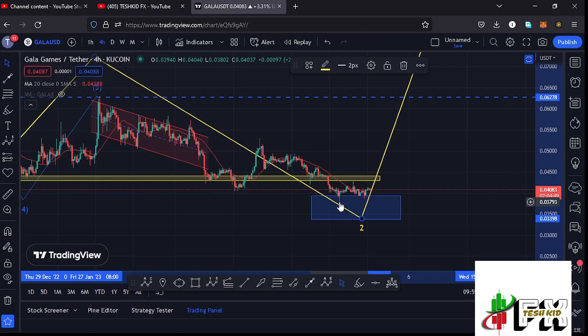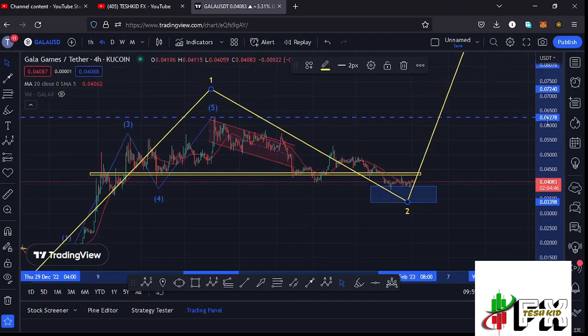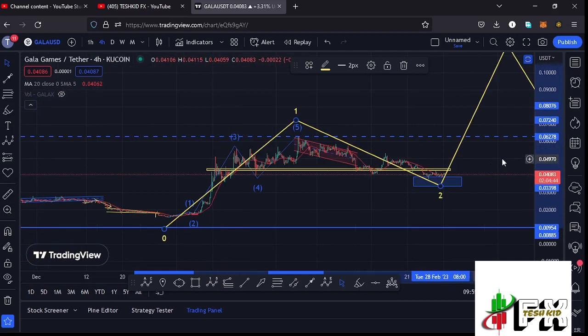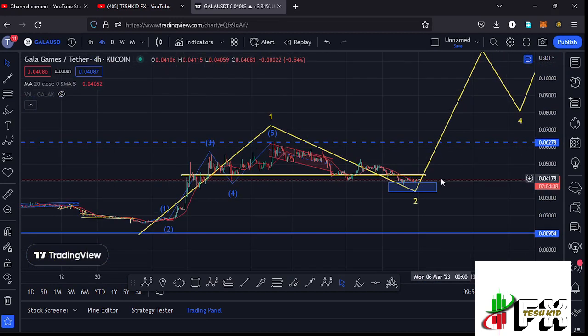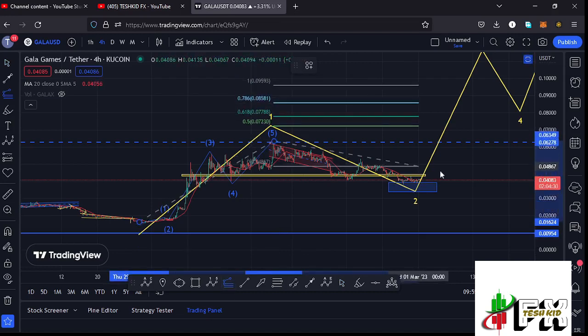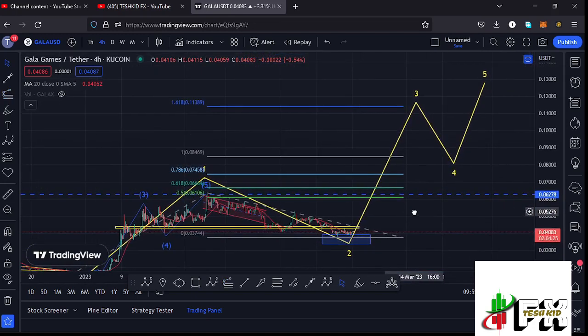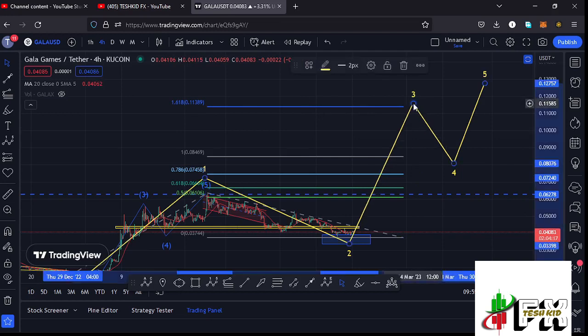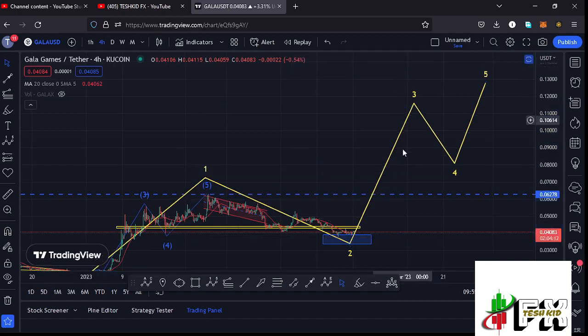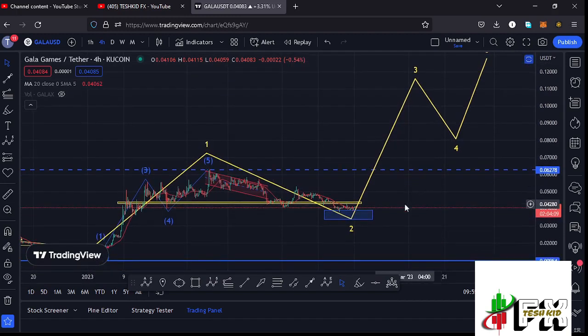And if that is the case, we can sketch out a new target area to the upside in the formation of that higher ED12 count 3, using that low as the low for that higher ED12 count 2, and I can connect the trend based Fibonacci from the low of the first wave to the high of that wave 1, then drag the fibs to the low of the second wave, and that gives me a minimum target area to the upside in the formation of that wave 3 at the fib level 1.618, and that is at around the $0.11389 mark. And that is the minimum that we can expect that higher ED12 count 3 to the upside to do, assuming that the low for that second wave was in at around the $0.03824 mark.